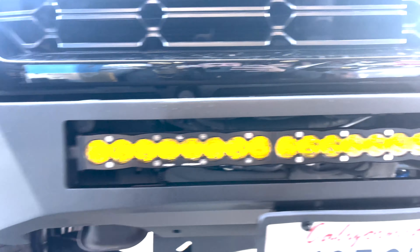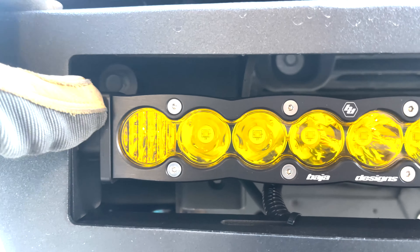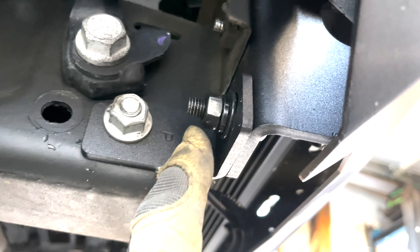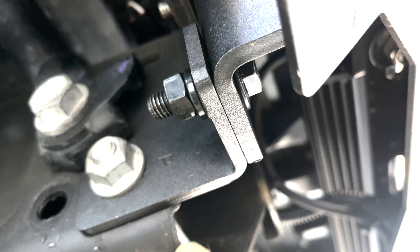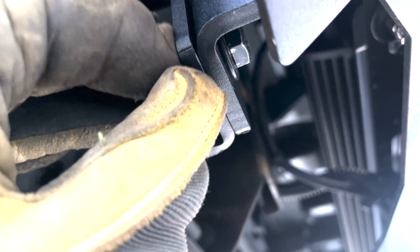I got the bumper on. It was unbelievably easy. The mounting surface I had painted is basically hosting a couple of bolts — there's one I'm pointing at and one more in there. There are like two bolts holding it with the hardware they provided. I did run to the store and didn't find anything that quite fit this size for now, but I will in the future. That's going to rust if I leave it there, so I'm not going to let that stick around too long. You can already see a little bit of oxidation starting on the bracket and bumper here, so these are all things I'm going to address. I just needed to get it on there so I could start doing the cutting.